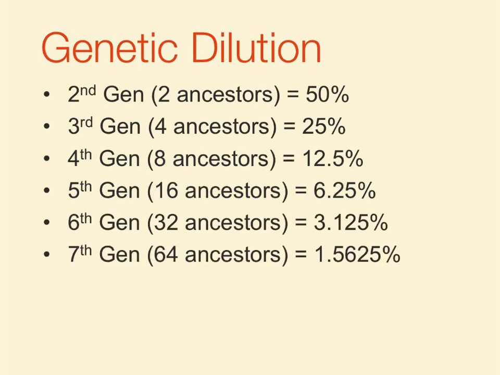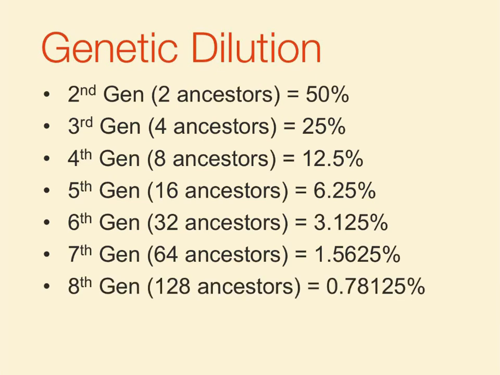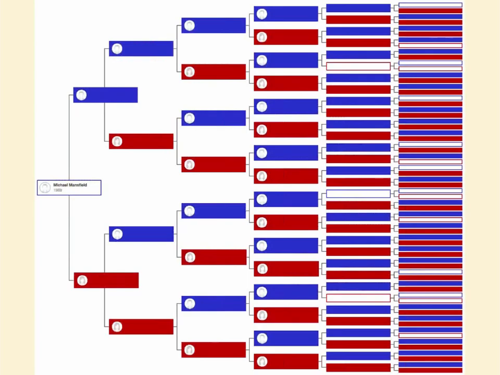And so by the 7th generation, where we have 64 ancestors, we're down to just about 1.5% of their autosomal DNA likely making it down to me as a 7th generation descendant. And by the 8th generation, we're even under 1%. So what this means in reality is a theoretical situation like this, where at my 6th generation, the second to the right column there, I might have 3 or 4 ancestors at that level for which I have no autosomal DNA in me at all. It's been effectively diluted out.